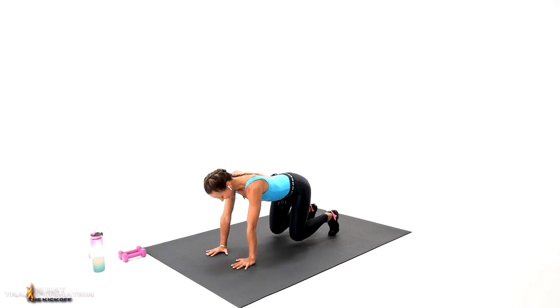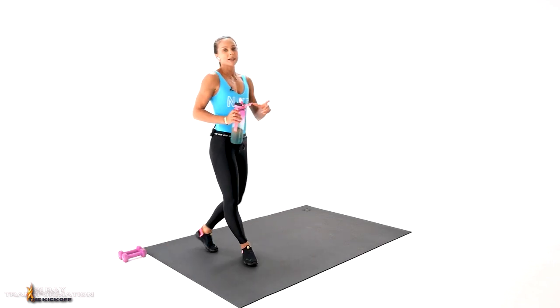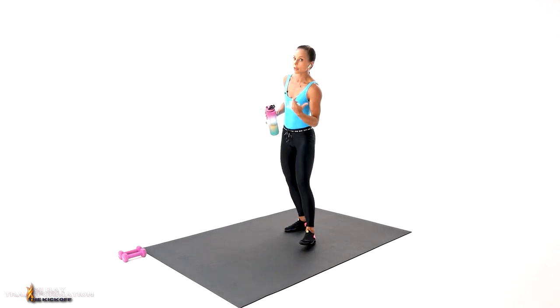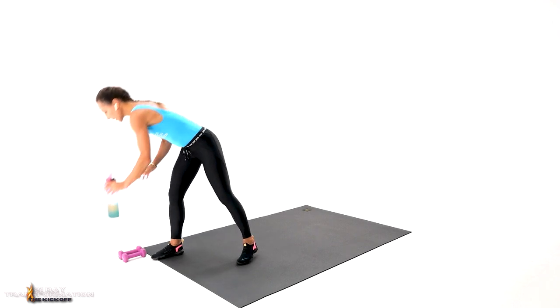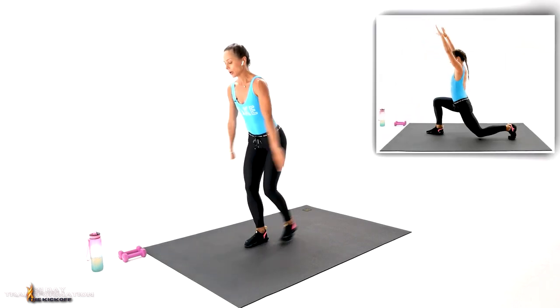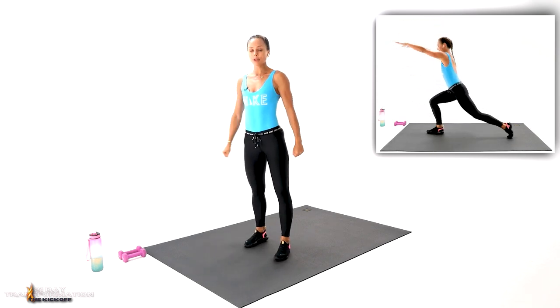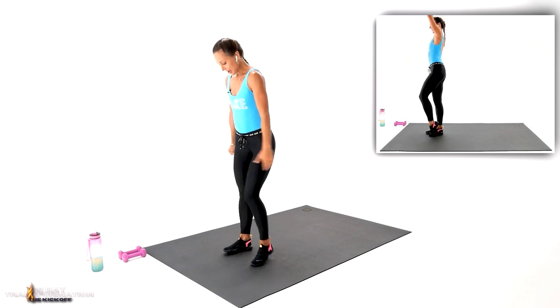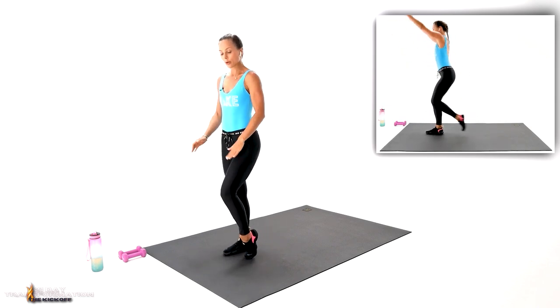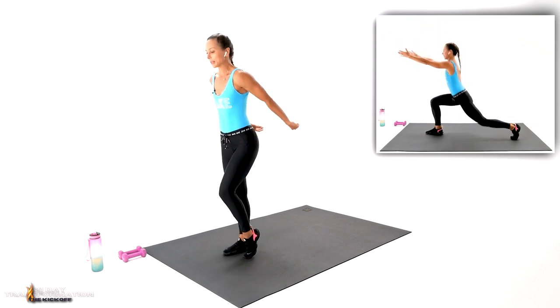Your second block is going to be as well without the weights. Your first exercise is only one-sided. We're going to repeat this one right on the left side. That's your lunge. Then drive knee back up. Take a look. We drive knee back up. Leg extension, option. If you have that balance, all right, guys, do your best. Start with the top. That's where we're gonna come back. We're doing only one side for the entire minute.